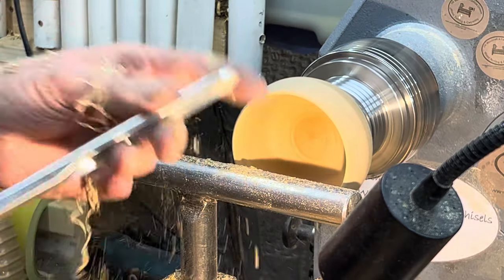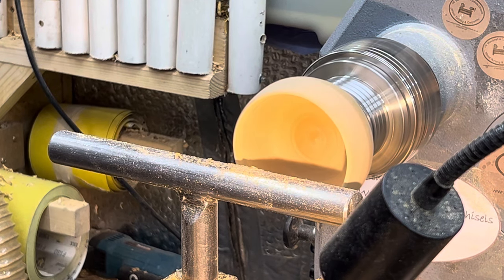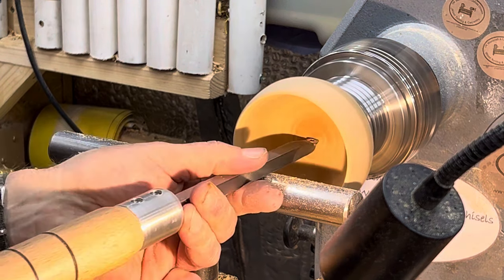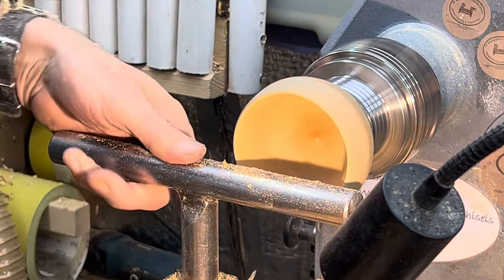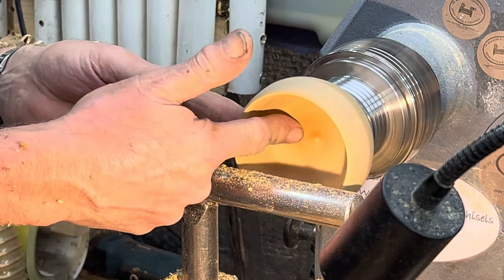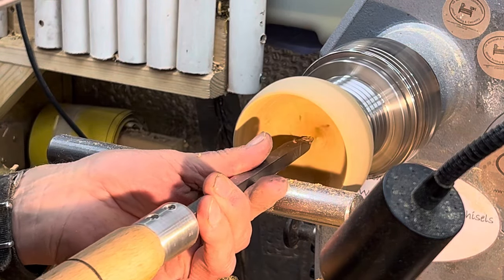Right, it's getting hard to keep that in control now. Mm. Gone too deep with it. You could just go straight into it. Sorry? You could just scrape into it. Yeah, I could do. Right, I'm just going to go to the box on the way. Finish this button off. Can't keep the bevel in contact on the bottom there, and I don't want to go over to any bottom feeder bowl gouges or anything like that.